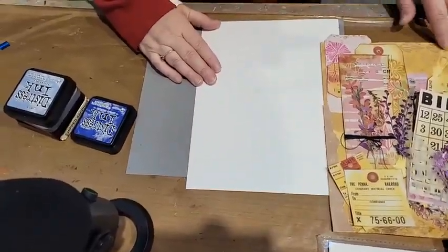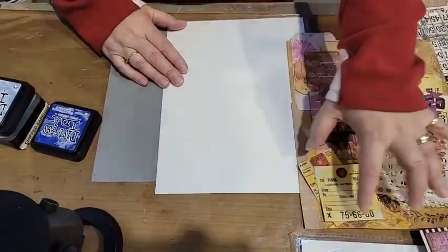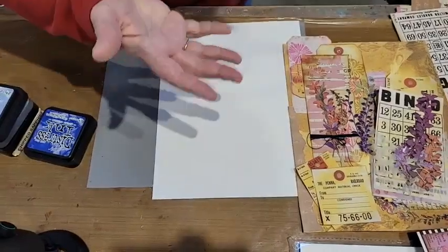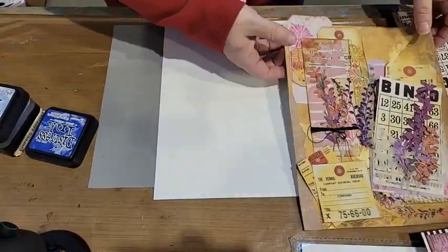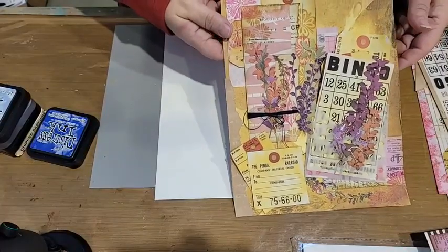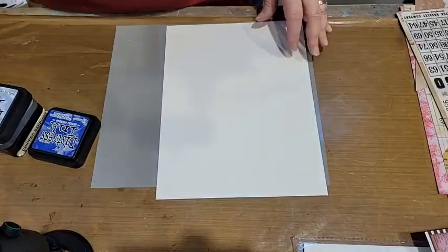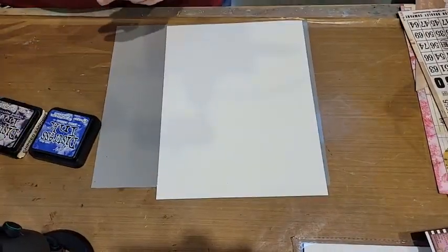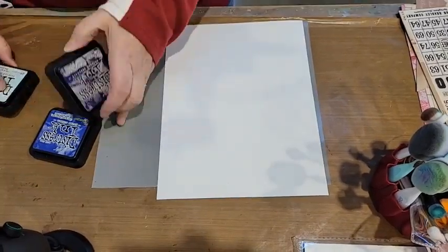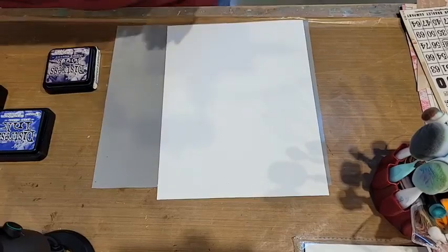Okay, so I wanted to show how I did it. In fact, there are quite a few stamps in there. They really create texture, but they don't stand out. They're not really apparent unless you stop and look. Yes, your stamps are not just for your cards, people. So I'm going to show how I did that.